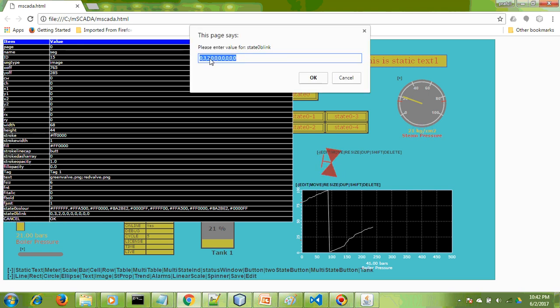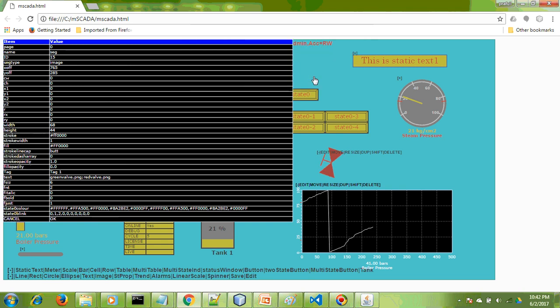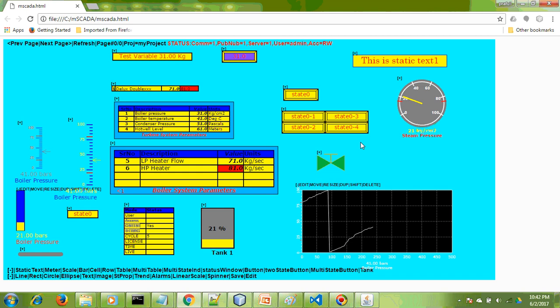Okay, so I'll just change it back to, say, blink, and say okay. So when it comes to state 1, it will start flashing at a 1 CPS rate. We had defined flickering at 2, so it was flashing faster. Now it is flashing slower. So these are some of the animations that you can do. So these are all the output components.